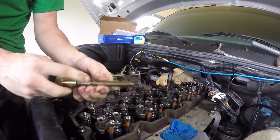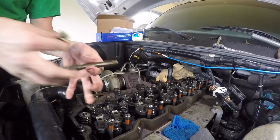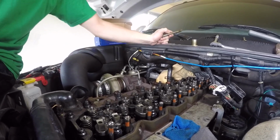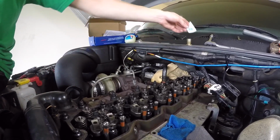Alright, so important step, very important step. After you unscrew this, you see this O-ring right here. We are going to replace this O-ring. DAP gave us some new O-rings, which are right here. And these are for the injector tubes. See, I have 3 left because I've already done 3 of them.